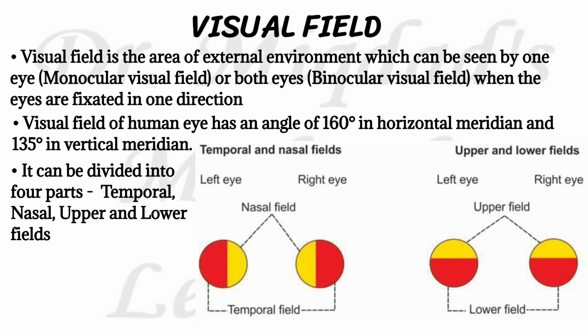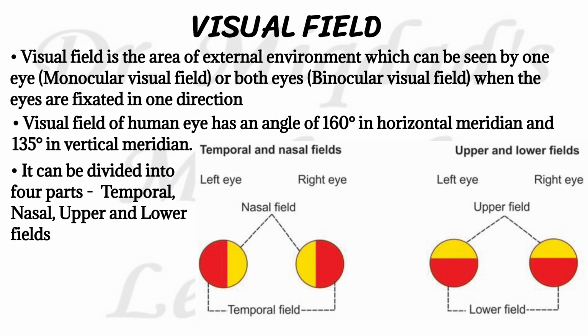The visual field of each eye is also divided into an upper field and a lower field by a horizontal line passing through the fixation point. Now the extent of the upper field is about 60 degrees as it is restricted by the upper eyelid and orbital margin, whereas the lower field extends to about 75 degrees as it is restricted by the cheek. Thus the visual field is restricted on all sides except in the temporal part.